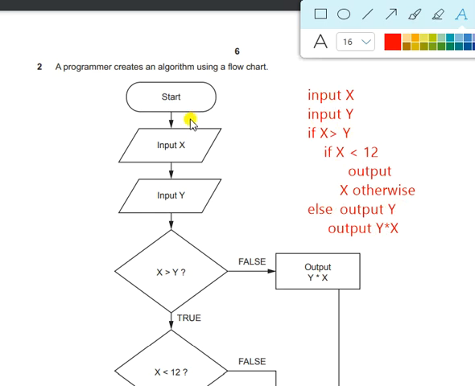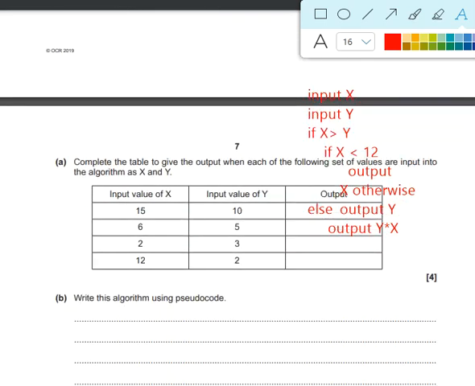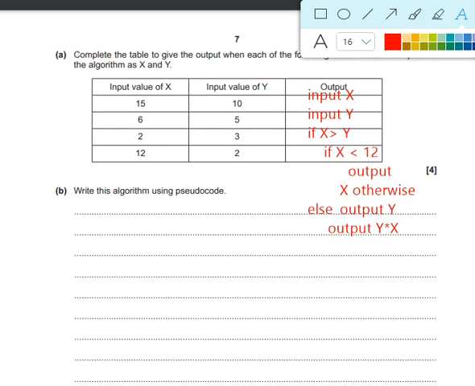So keeping this logic in mind, let us answer the first part of the question. In the first part we are given the values 15 and 10 for x and y. Now we can clearly see that x, 15, is larger than the value of y, so this condition holds true.